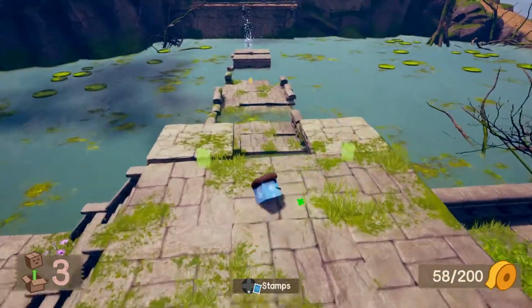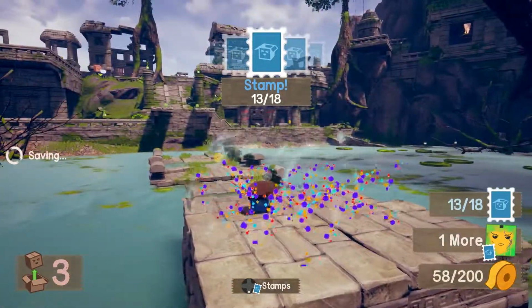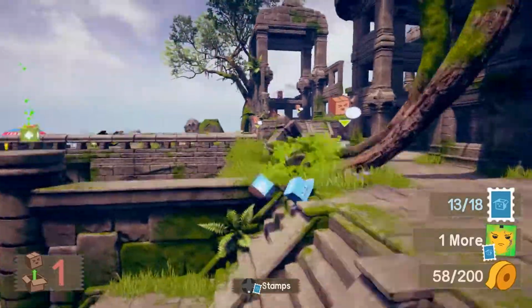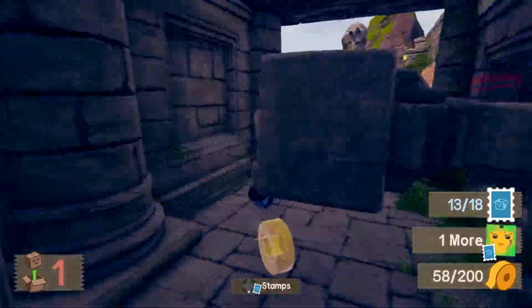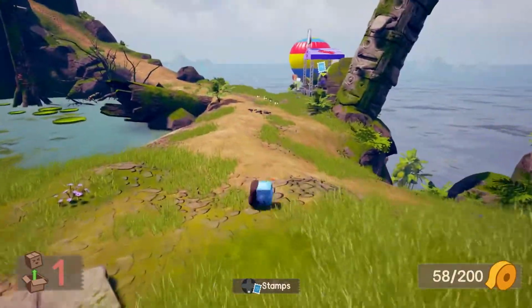Stop falling. That would be bad. There we go. Another stamp. Well, guys, we only need one more and we can go fight Boss Wild. I'm excited to see what this fight's going to be because last time we had like a helicopter. It was like a shootout. We had to fire rockets at each other. It was really fun. I wonder what it's going to be this time.